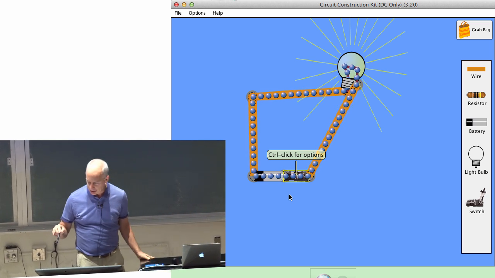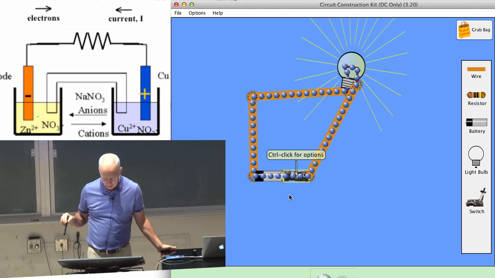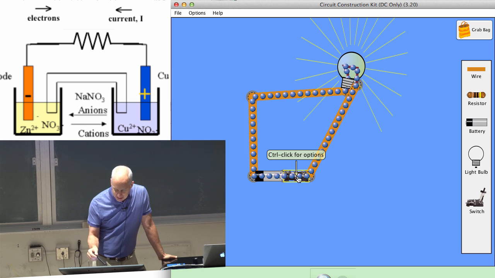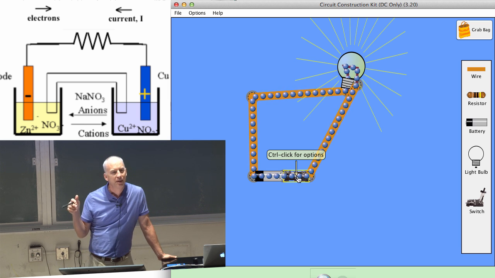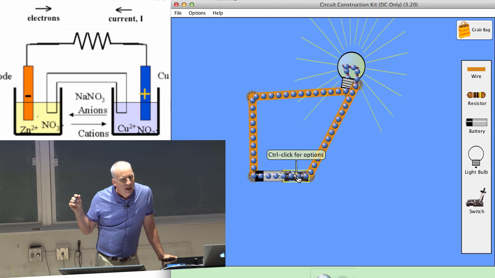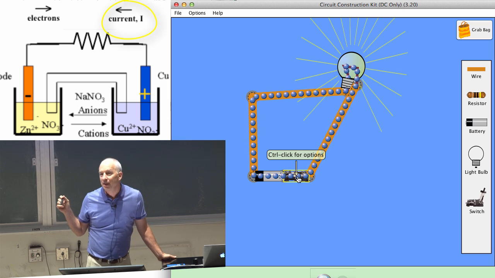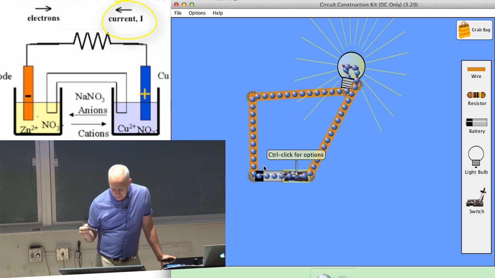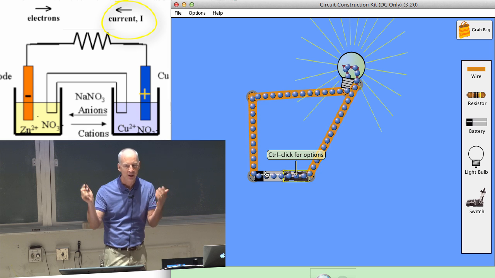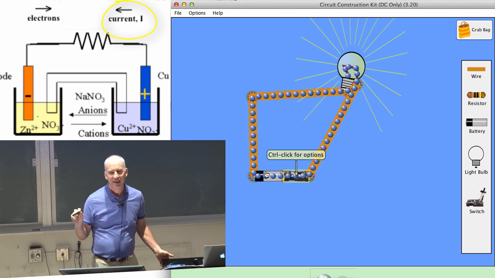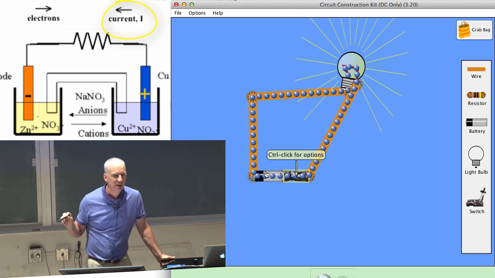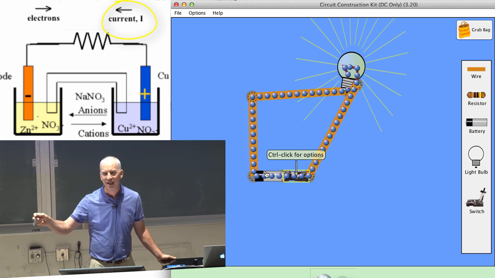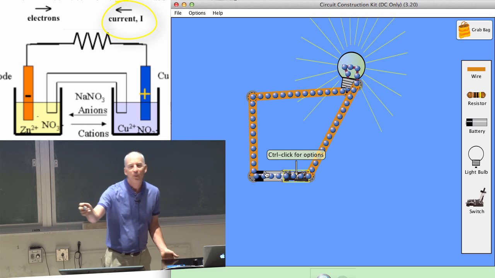So I skipped over something on that last slide, and we'll talk about it more next time. And that is that electrons are negatively charged. You probably know that. We define current as the direction positive charge would be flowing. So that means we defined current a long time ago. Ben Franklin defined current. And electrons weren't discovered until the beginning of the 20th century. So there were hundreds of years when current had a definition, and so we just keep it.